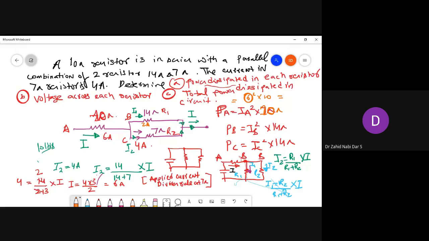So R net you have to calculate. That R equivalent you have to multiply with I square, so you will get one value. As far as the voltage across the 7 ohm is concerned, it is straightforward 4 square into 7. Across the 14 ohm, it is straightforward 2 square into 14. Across the 10 ohm resistance, it is straightforward 6 square into 10, which I just now did only across 10 ohm. For this, power dissipated will be 360 watts.